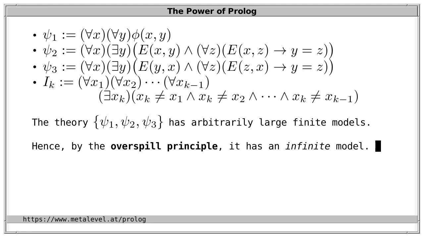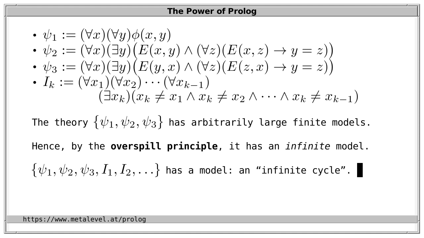This is a consequence of the compactness theorem, because if we take our theory and add for every natural number n a sentence saying that there are at least n domain elements, and if we know that there are arbitrarily large models, then every finite subset of these sentences is satisfiable. And therefore, by the compactness theorem, there is a model of the entire theory, and that model must have infinite cardinality. So, in our concrete example, we can use the formula phi to describe an infinite cycle.